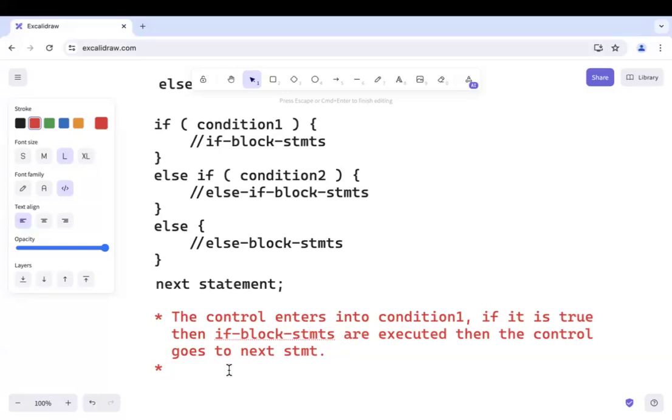What about condition 2? Here I am writing. If condition 1 is false, then the control goes to condition 2, and the control checks condition 2.